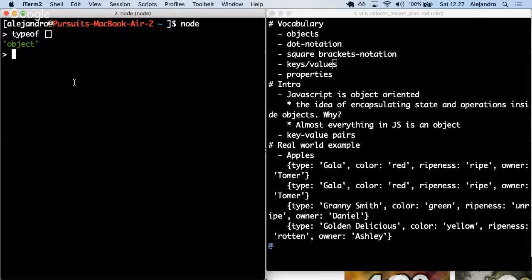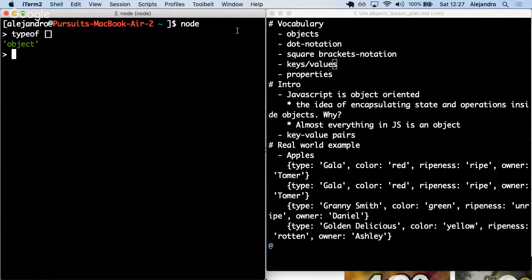Right, and more specifically, jumping onto what a JavaScript object is, in general, objects in programming languages are a collection of key value pairs. And what does that mean?